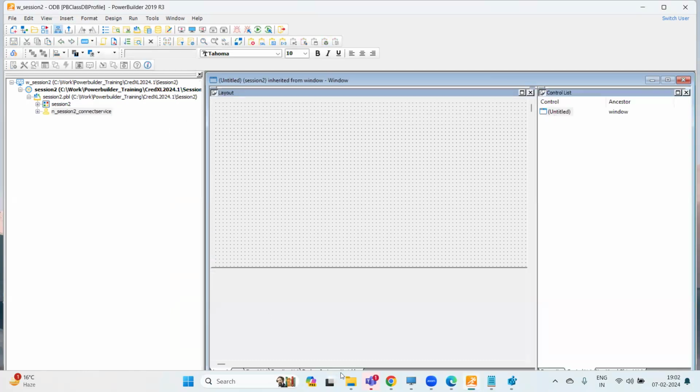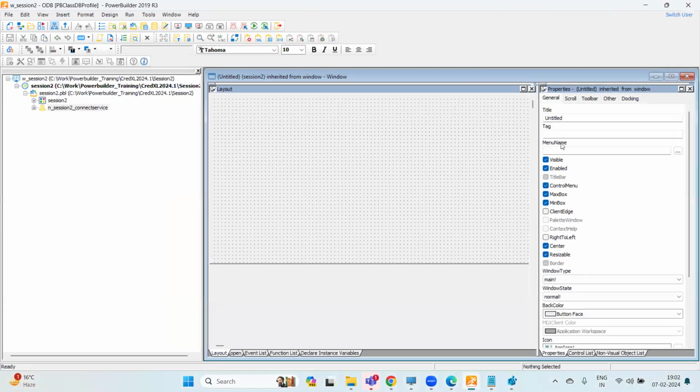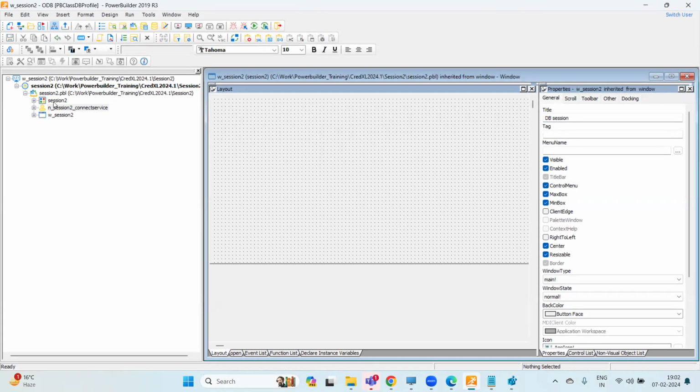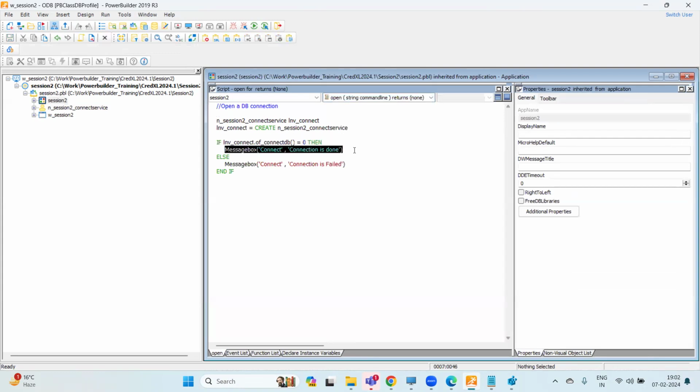I am saying window title is DB session and the window name is w_session2. So if my connection is already done, then open w_session2.